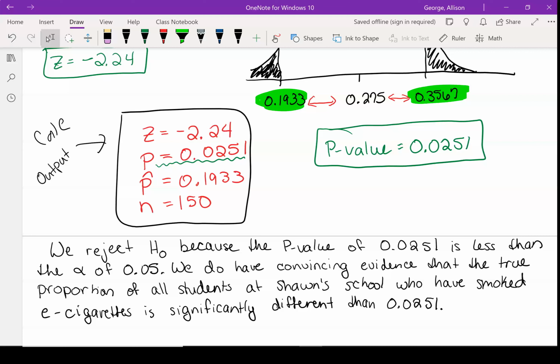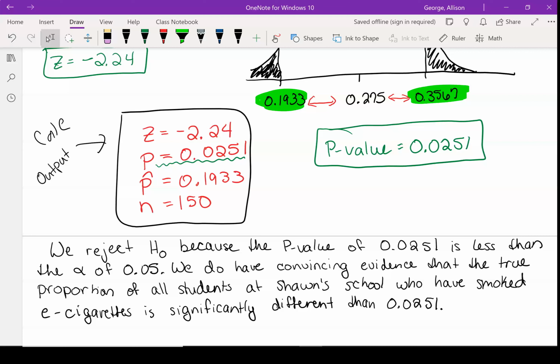So what we're looking at here, we rejected our null hypothesis. When we talked about our type 1 and type 2 errors, type 1 was we reject the null hypothesis, but it was actually correct. Type 2 is we failed to reject the null hypothesis, but it was actually wrong. We should have. So in this case, because we rejected the null hypothesis, the only error we could have made is a type 1 error. Type 2 means we failed to reject. We didn't. We rejected it.